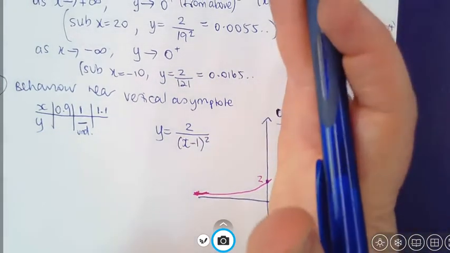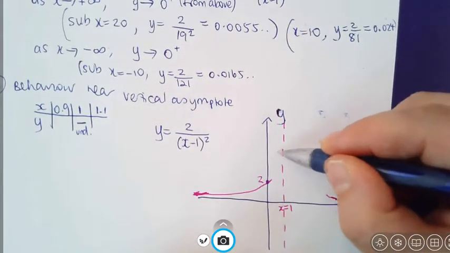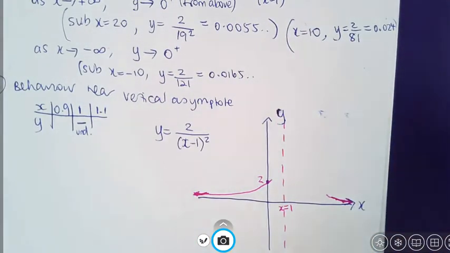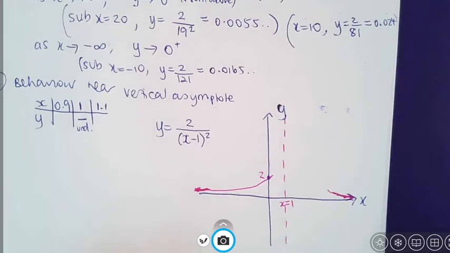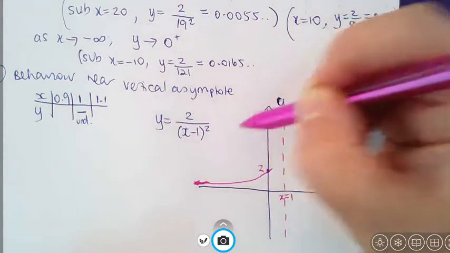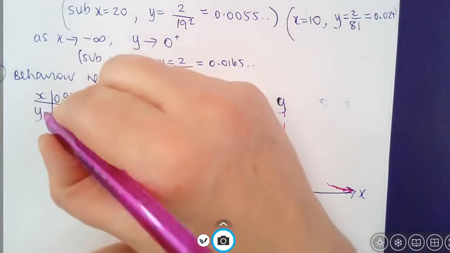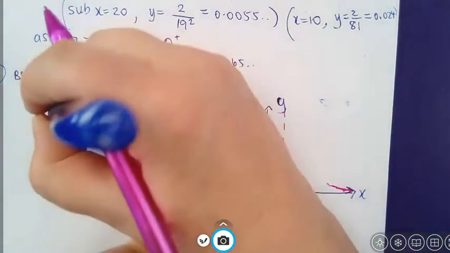So girls, I know I've got an asymptote there. So all you do is you substitute a point before the asymptote and one after it. And then you'll know where the curve is next to that asymptote. You're just substituting in values. What do you get for 0.9? 2 divided by 0.9 minus 1 in brackets squared. Do you get 200? Is that what you're getting? Yeah. So we get 200.